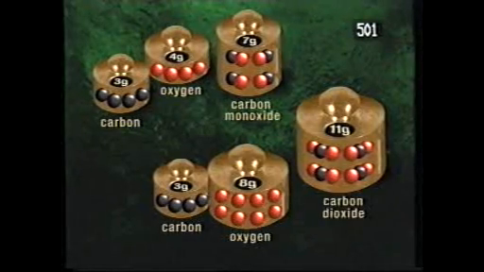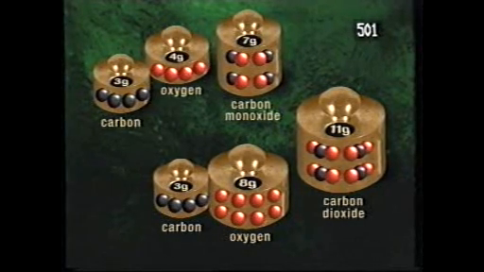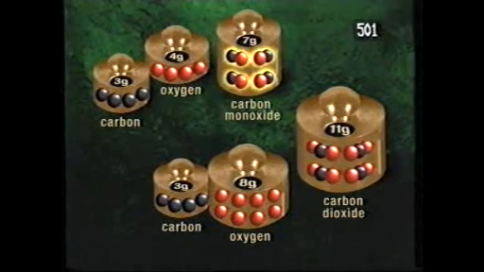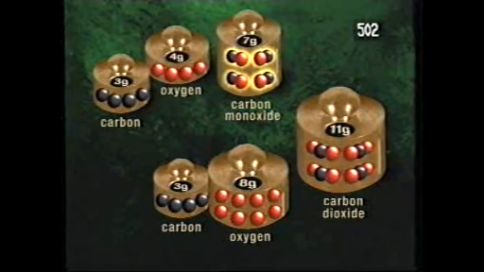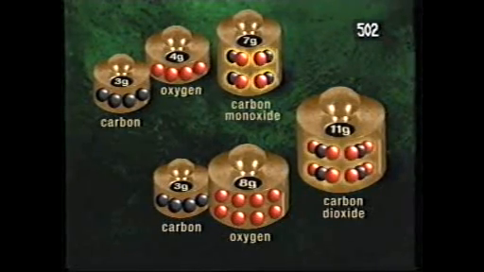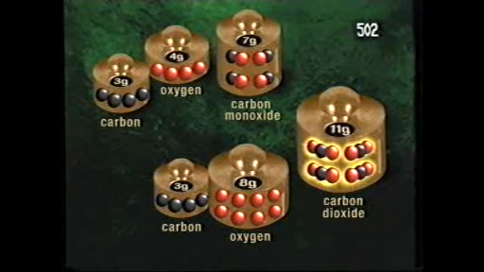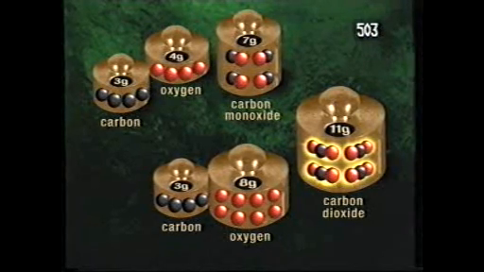Let's summarise. We start with an experimental observation. This tells us that in carbon dioxide, carbon is combined with twice the mass of oxygen that it's combined with in carbon monoxide. Now we assume that the particles or molecules in carbon monoxide consist of atoms of carbon and oxygen combined in a simple ratio, say 1 to 1. It then follows that the particles or molecules in carbon dioxide also consist of atoms of carbon and oxygen combined in a simple ratio, 1 to 2. What's true for one gas is true for the other. The atomic theory gives us consistent results.